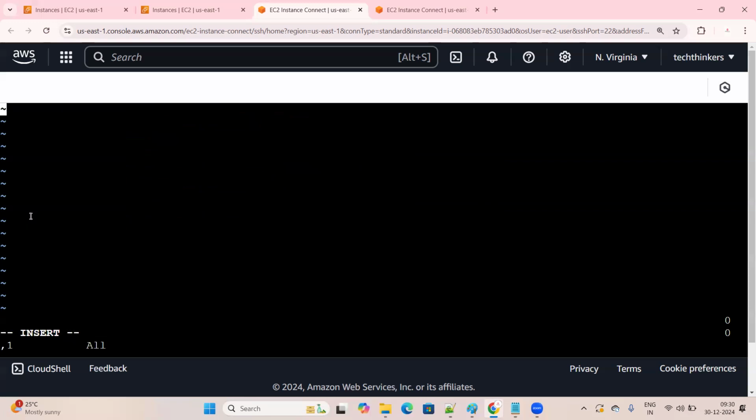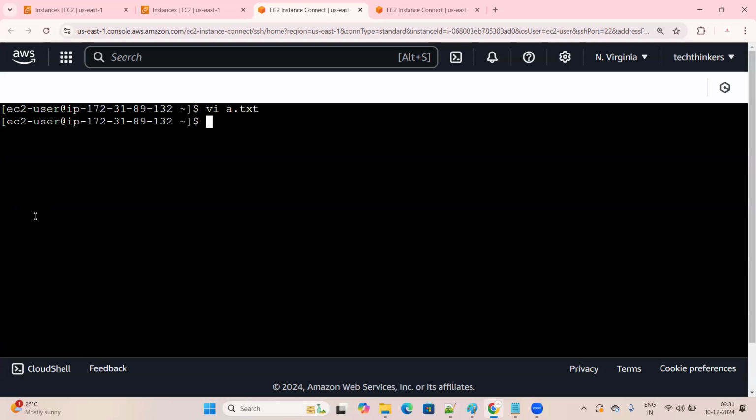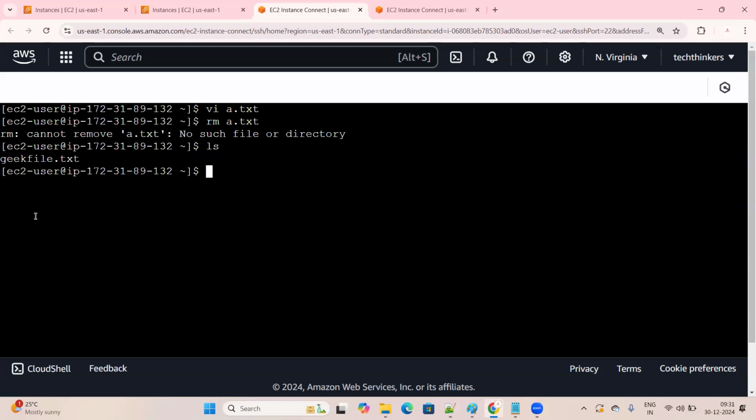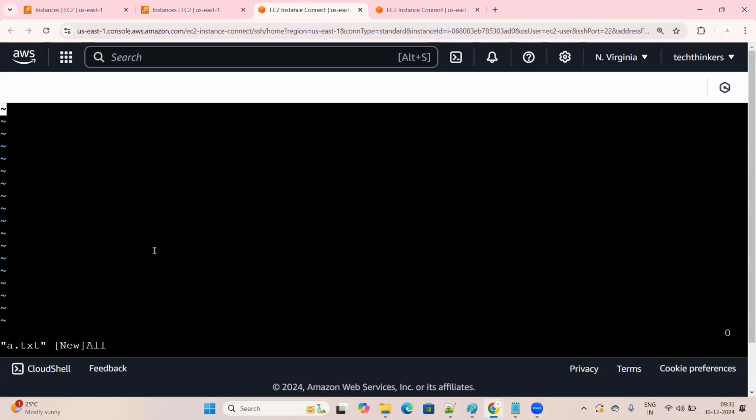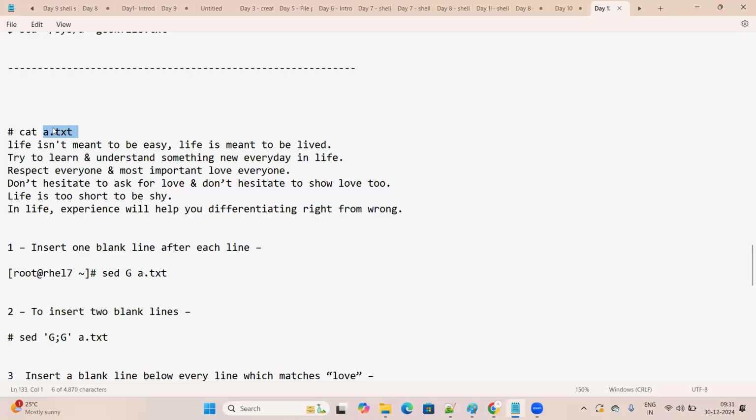So I have a few lines here. I'm just copying and pasting these lines over here.